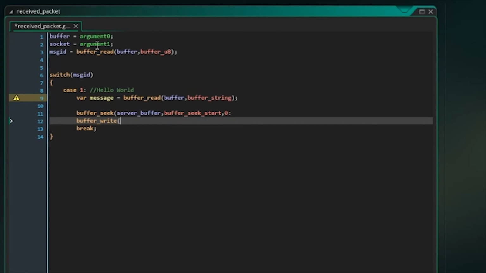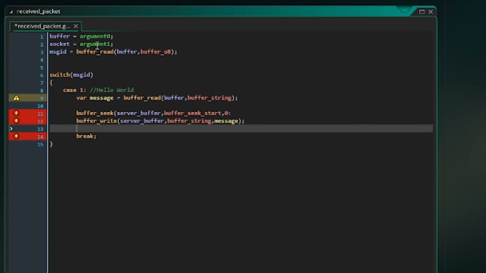So it's the same, but in reverse. Instead of sending it to the server, we're sending it to the client. So server buffer, the type is a buffer string. And the value is what we received from the client, which is message.